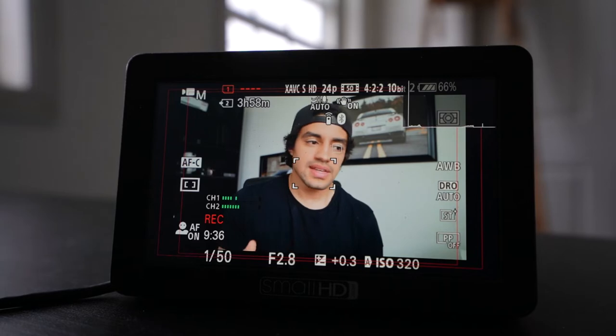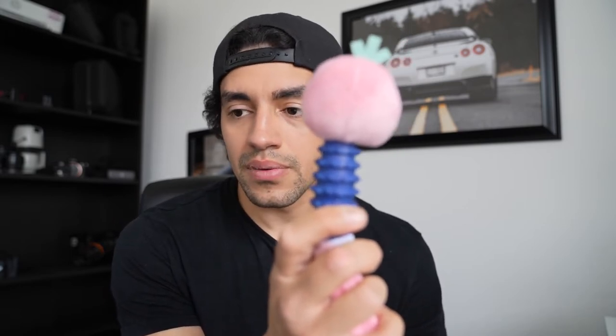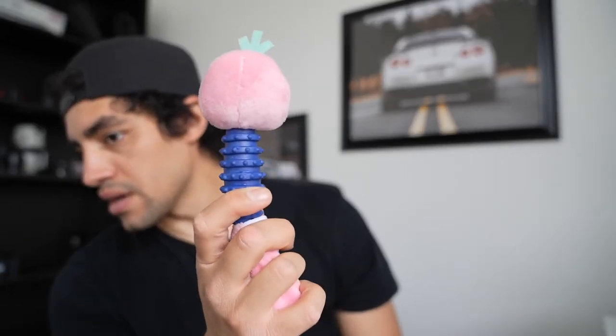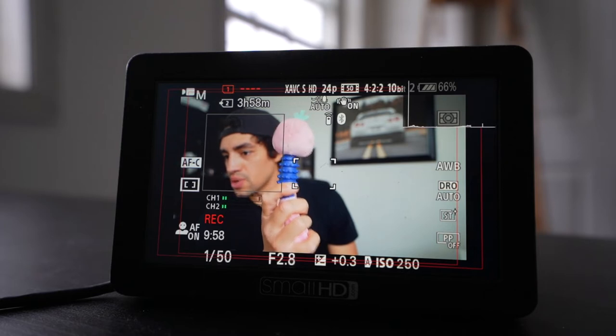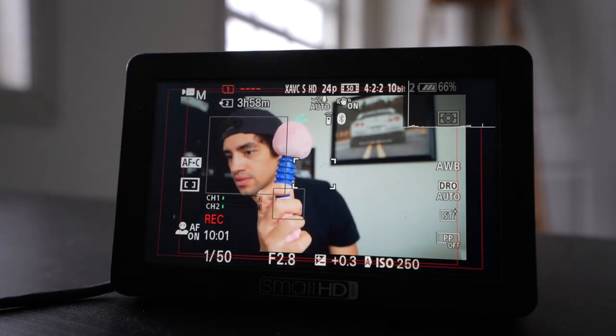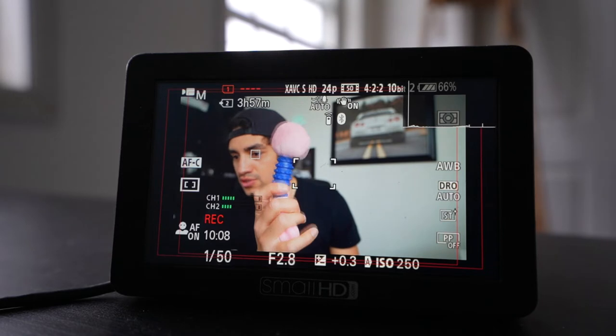So let's say I have a few different subjects right in the center of the frame. Let's see if I put Kevin's toy in the center of the frame. So if I have two things in the center, it's gonna pick up on the eye and prioritize the eye with center focus. But if I go out of frame here, even though it sees my eye still, it's still focused on the toy because the toy is center of the frame. Oh, now it's also focusing on my hand. So, okay, now the dot is actually around my eye, but it's still focused on the toy, which is center frame. So that's how that works.